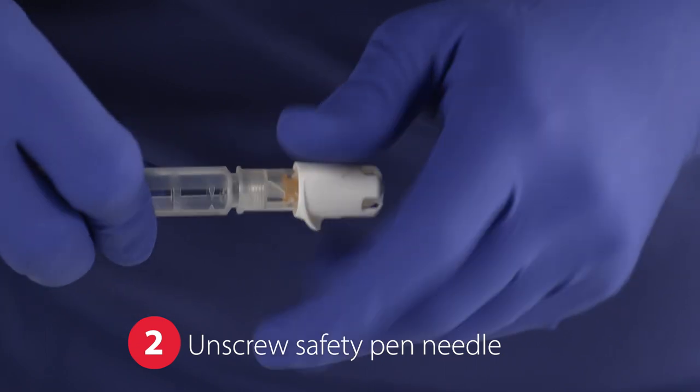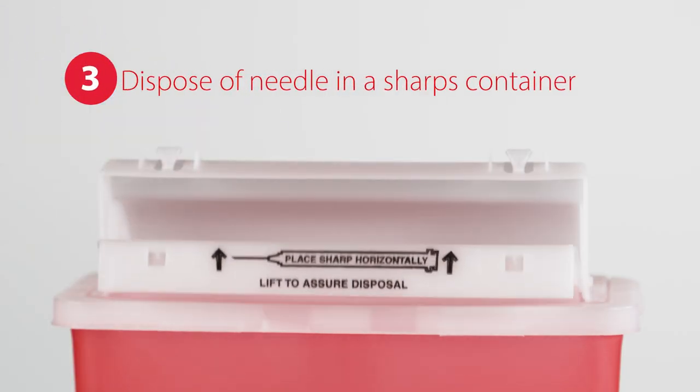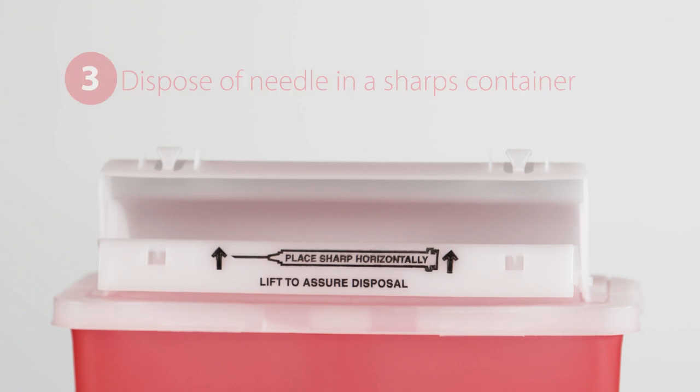Unscrew the needle from the pen injector. Immediately after the injection, dispose of the needle in a sharps container, following local safety and disposal regulations.